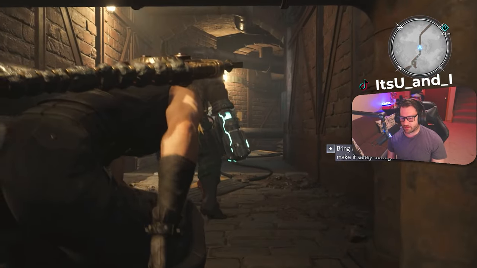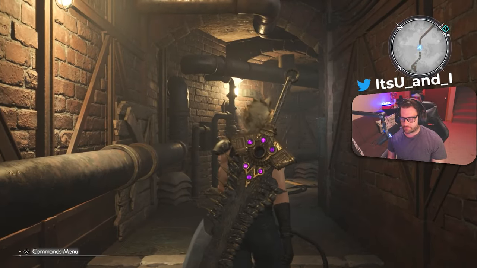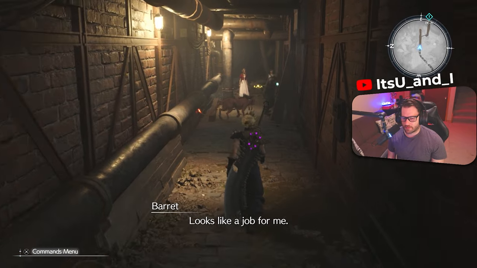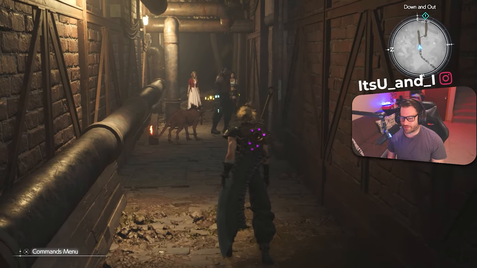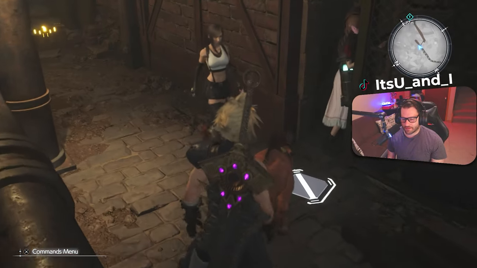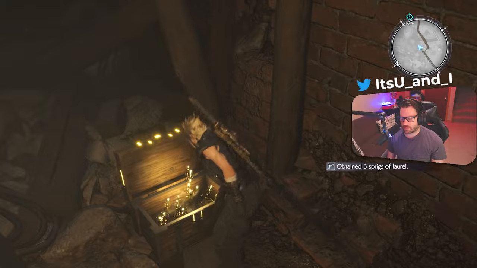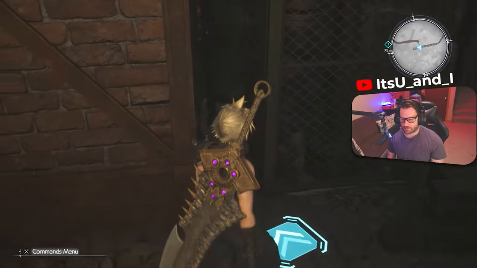Hurry it up, guys. Where to now? This way. Looks like a job for me. Good work. All right. I'll wait for them. Might as well grab this. I do like how they changed up the chests in Rebirth, though. Got some wooden ones. There's some Shinra ones still.